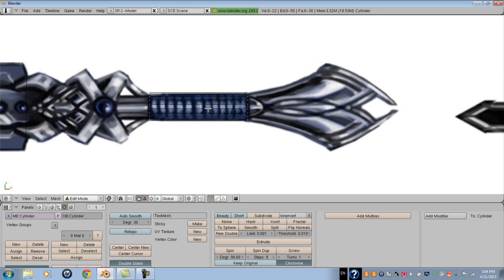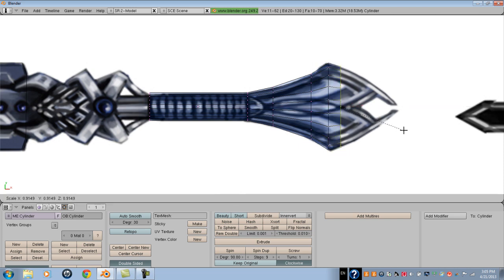And then we're going to work at the end of the sword with these decorative pieces. We're going to extrude, go a little bit, and then size up. Extrude, size up, extrude, go to where it has little angles, size up, and then we're going to start sizing down again.